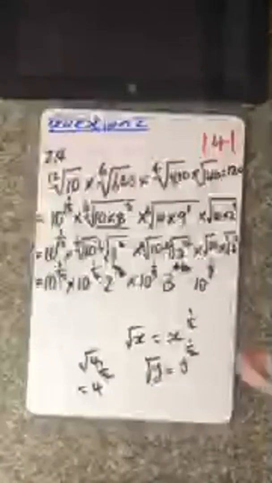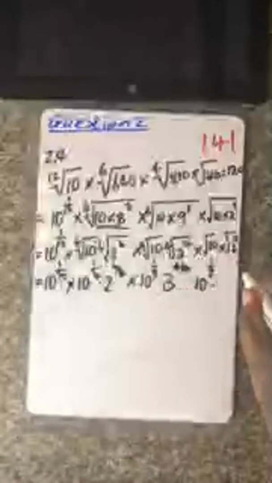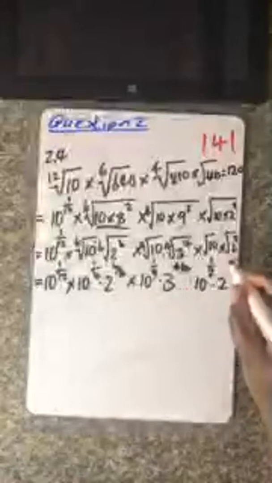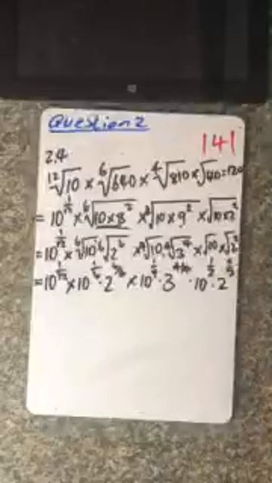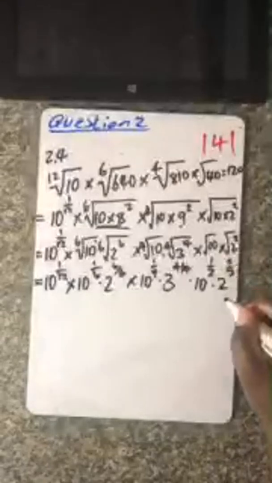Very, very much important, guys. That's why I'm able to simplify that thing in that form. So that means this will be the same as 2 to the exponent 2 over 2. This is that 2, this is that 2.